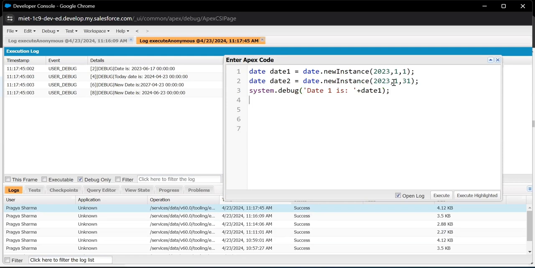And then I can say system dot debug, date 2 is, plus date 2.